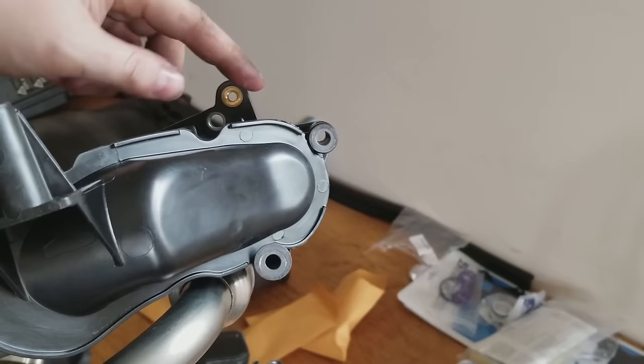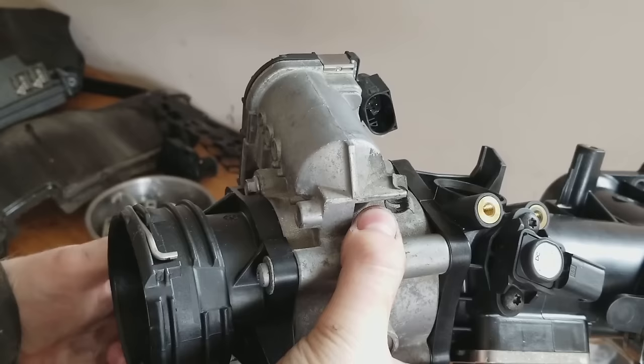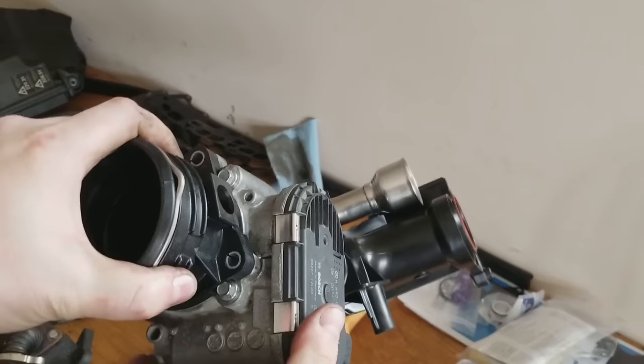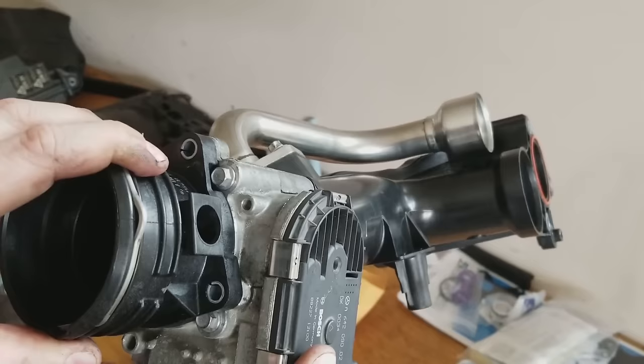On the other side here, you have a flange that comes off of the head this way and bolts up here and then down here. These two bolts need to be removed in order to remove this part. So you can see them right here. This one right here and this one right here. Those are both, I believe, either E10 or E12 sockets, and you've got to get just a little extension on here, hook onto the bolt, and pop it off on both of them.